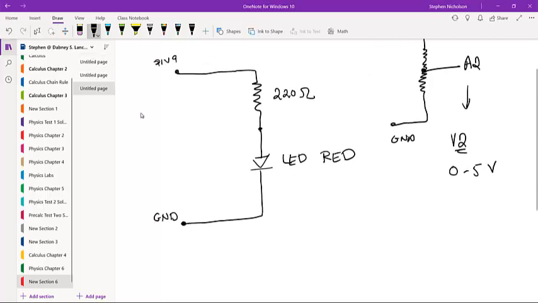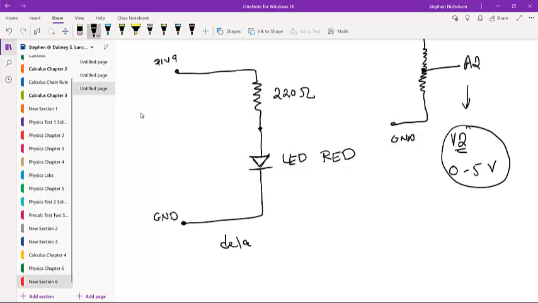Now, what we want to do is flash this LED, and we're going to use the delay time to do that. We could start it off at 250 milliseconds like the video showed. But what we want to do is update the delay time once we've started, according to 0 to 5 volts.